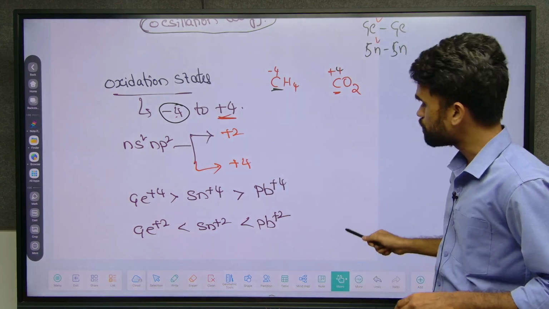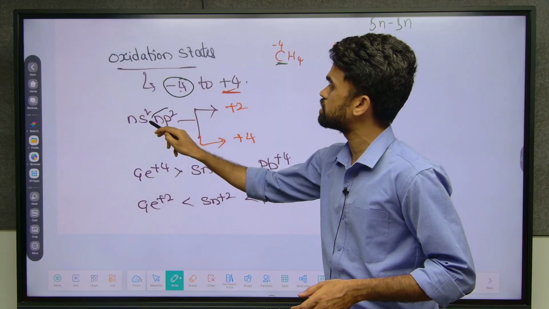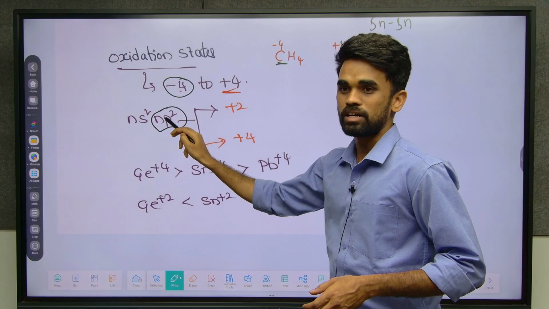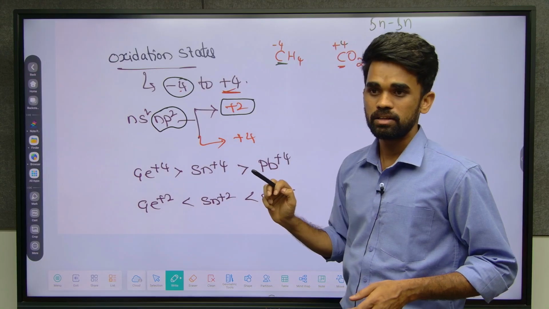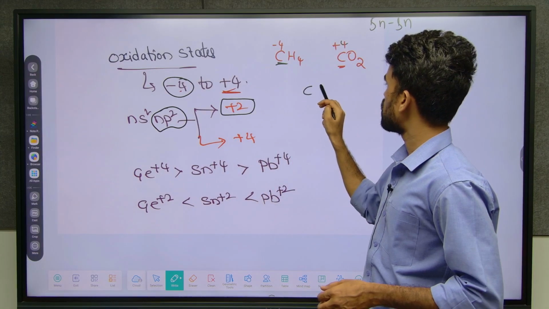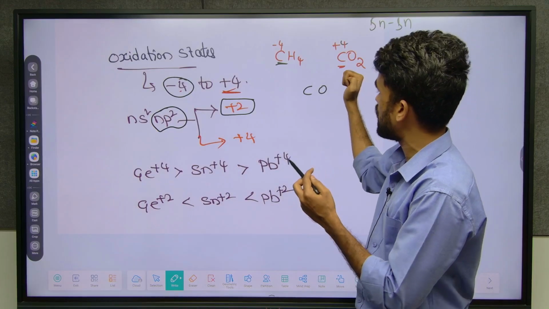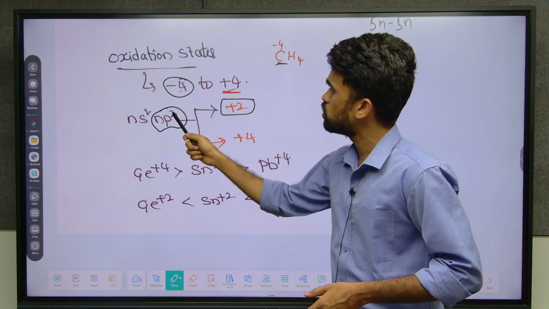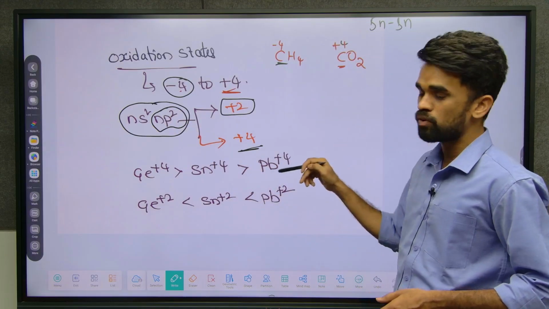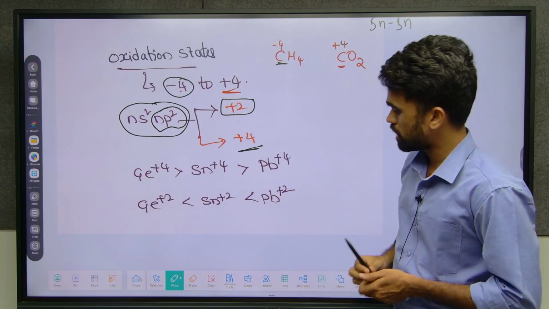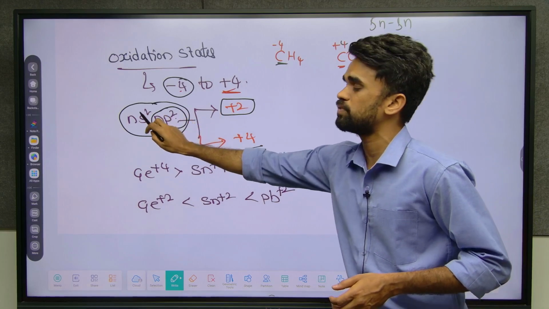Okay, so now most of the compounds. For example, if I only use the np2 electrons for bond formation, what is the oxidation state we will get? Like carbon monoxide, like this we are making. So here how much charge will it have? +2. Okay, if I use all these 4 electrons, it will be +4. Like CCl4 if you take, it will be +4. Okay, so these are the two possible oxidation states, with 2 electrons and with 4 electrons.